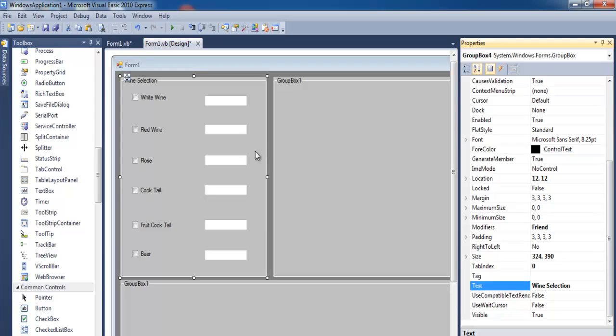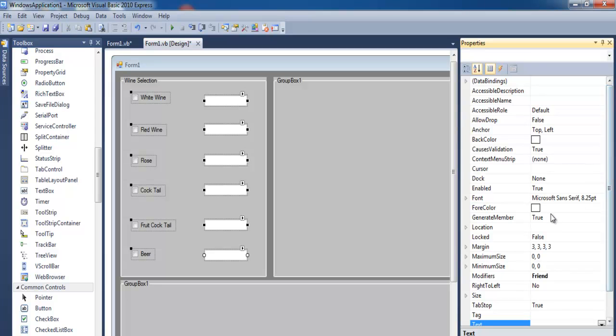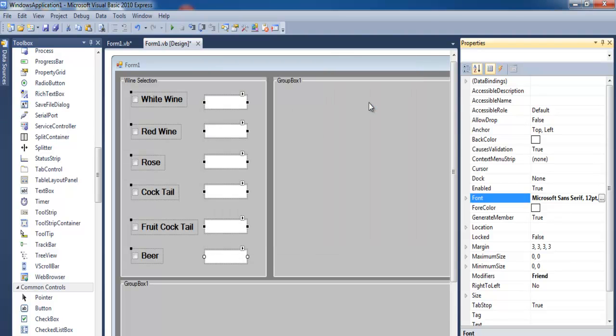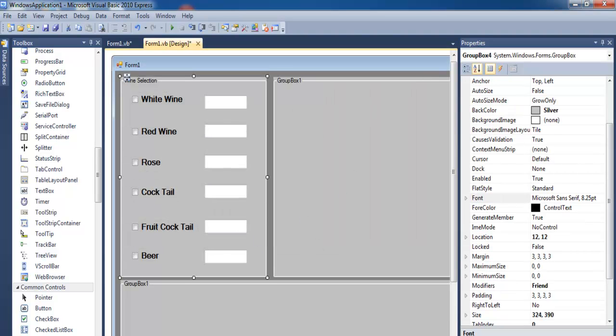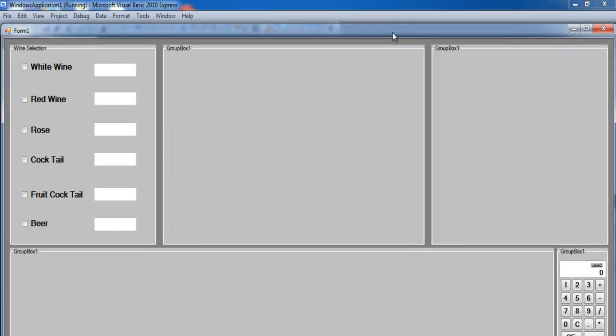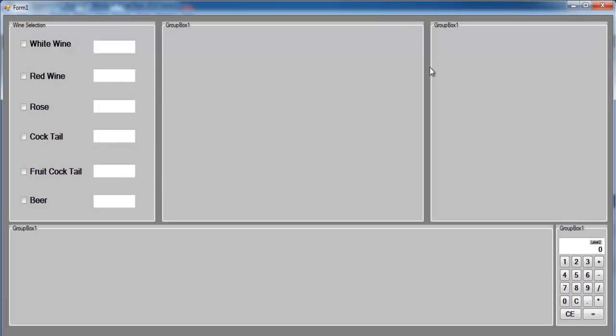There. Okay, so maybe we should increase the font size of this component right there. Let's come here, increase the font size to something. Yep, okay, that's fine. Okay, so if I choose to run this program now, this is how it looks. You see that? So nothing works apart from this calculator anyway. Just the calculator works. So let's clear that. I'm now going to do some coding up here to make this work as expected.